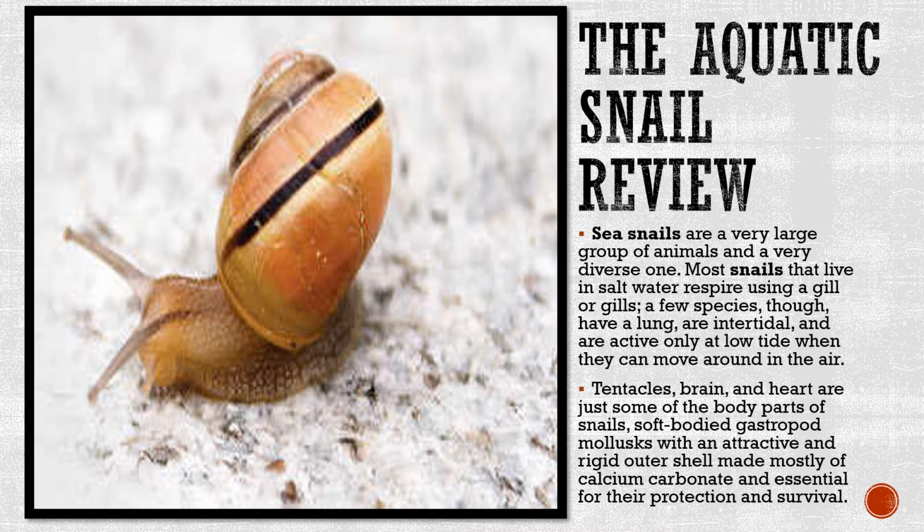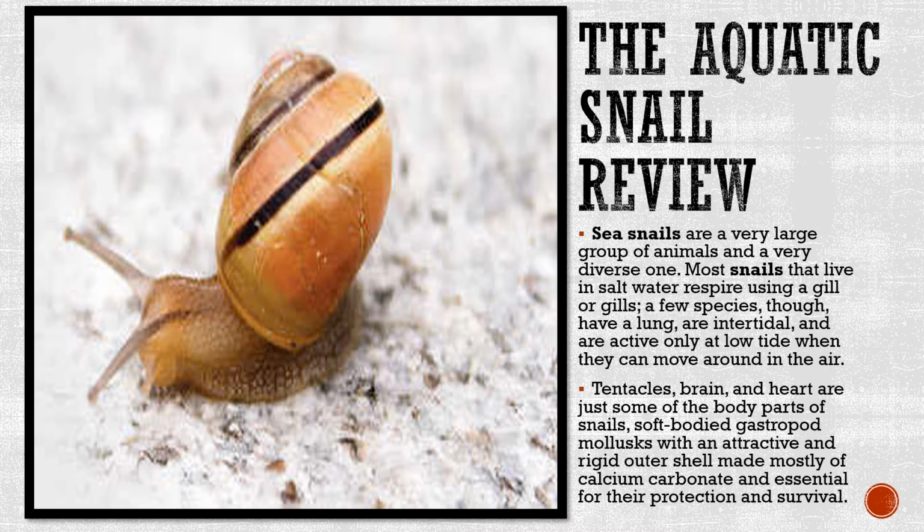The aquatic snail, or sea snail, or water snail, they're called all different kinds of things, but the aquatic snail just means a water snail. Sea snails are a very large group of animals, and it's really a very diverse one. There are tons. Most snails that live in saltwater respire using a gill or gills. A few species, though, have a lung, and they're intertidal, and they are active only at low tide when they can move around in the air.